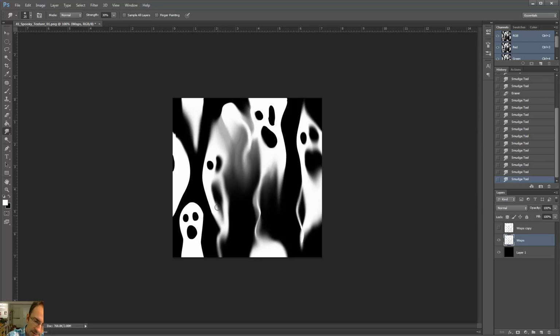Size down my smudge brush so I can get up in there. Erase. If you see little gaps that you want to hop over, just hop over them. Connect those guys together. Make it look like the smoke is a little thin there. Like I said, the thickness of the smoke varies from place to place, right? Oh, what's that connecting to that? Sure. How much you design your shape first before you start smudging the crap out of it is totally up to you.